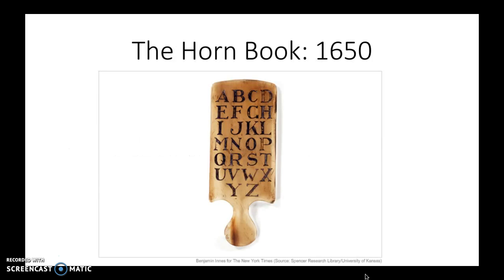So here we go. This is something called the Horn Book, which was used in colonial times. This is educational technology, believe it or not. Basically, students were given printed pieces of paper that could be laid on top of this device. Also, as you see, it's got the alphabet there as a reference tool, but books were pretty rare, so they'd print out maybe one page at a time for lessons. This was how they did it back then. Although, as you can imagine, it looks like that device could perhaps double as a disciplinary device.